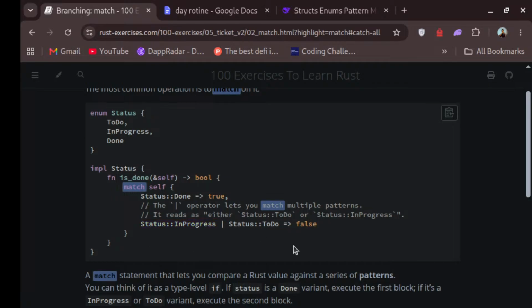We can easily match their values with the pattern matching keyword.